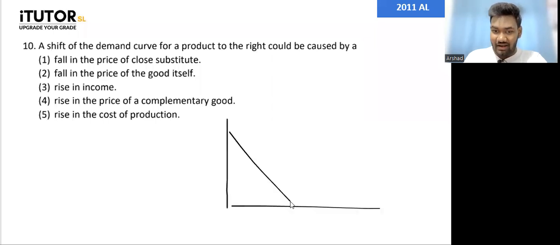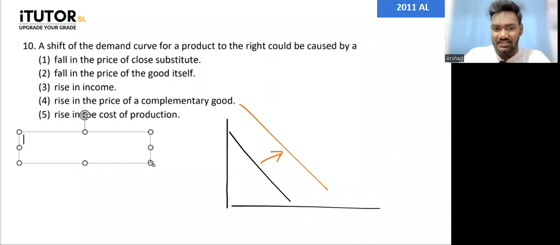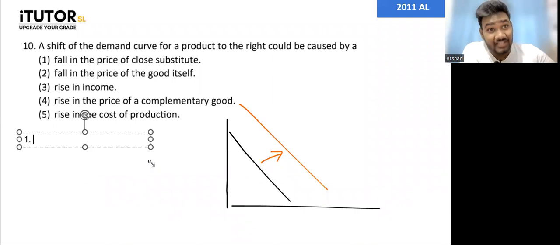So we are looking at the demand curve, which was like this, and is now moving over to here. That's what you call an increase in demand. So can you tell me which of these would cause it? Let's go one by one, since it's still the first class. What happens if the price of a substitute falls? Let's say the price of a substitute falls.